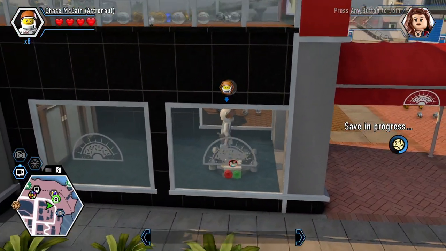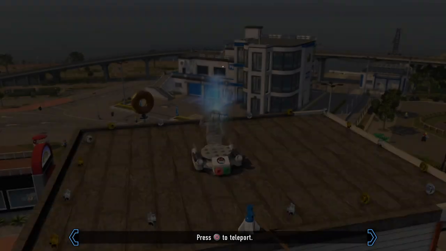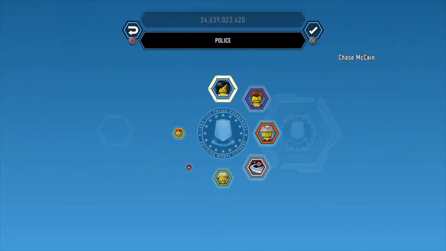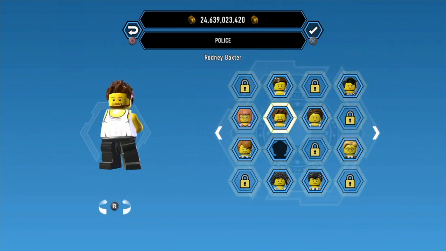Shaky Harry, like Clint Eastwood's Dirty Harry. Shaky Harry in the police category costs 100,000 studs.